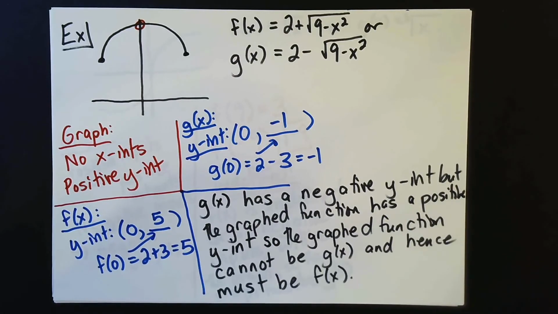So that's a couple examples of the sorts of graphs that we can distinguish by looking at the x-intercepts and the y-intercepts. But it's going to turn out that that's not enough to answer all of these questions. So in the next video, I'm going to talk about looking at positive, negative, and undefined outputs as a way of sorting out graphs. But that's it for now.